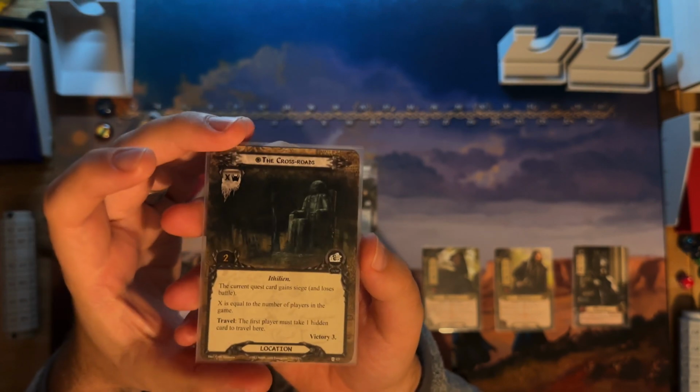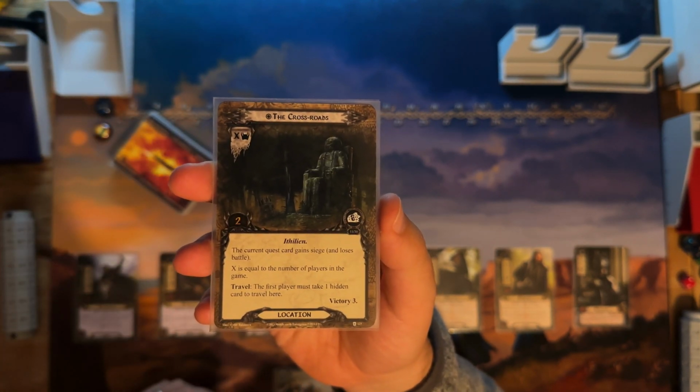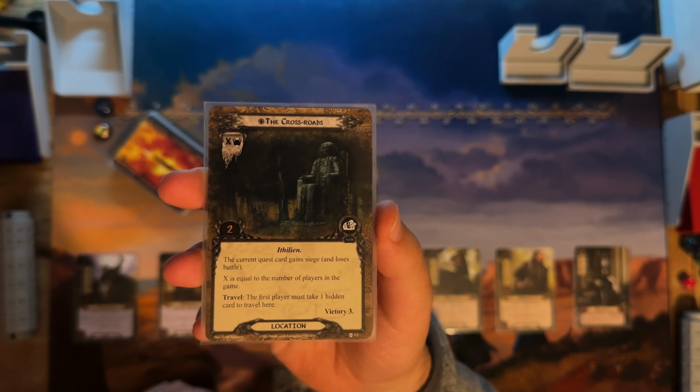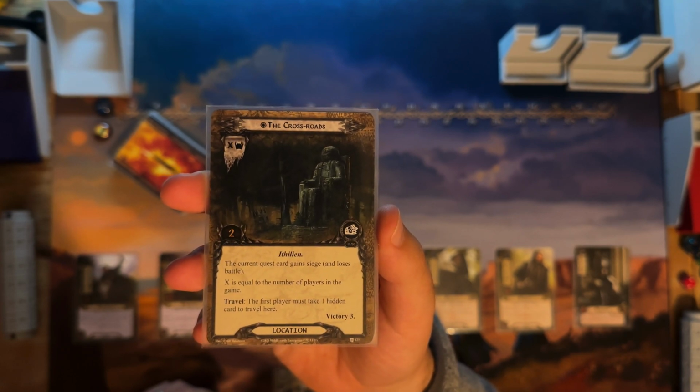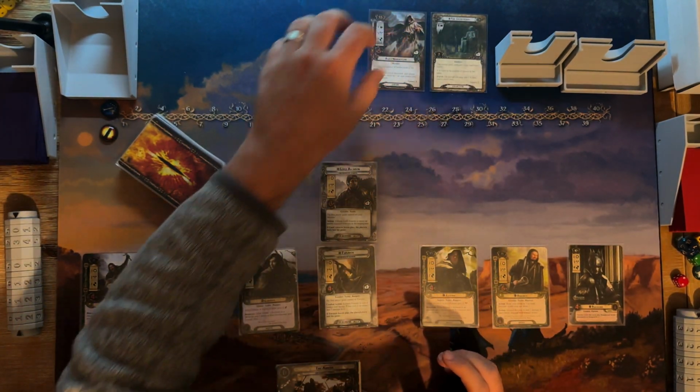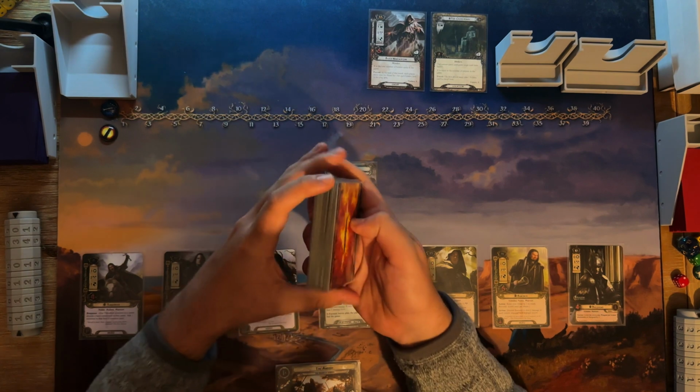The Crossroads, I'm keeping this in play all game. It's X2, current quest gains siege and loses battle. X is the number of players in the game. We must take a hidden card to travel there. So it's staying in the staging area for this game, because I like siege questing, especially when you've got Beregond and others.